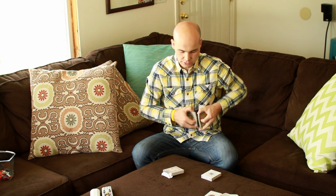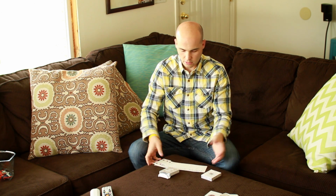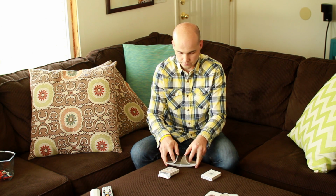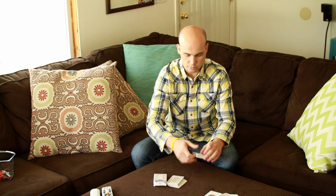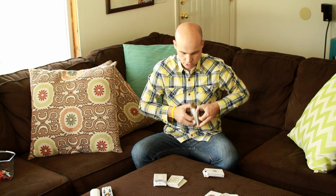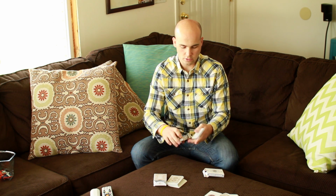Give it some shuffles. I mean, you can also show that they're not in any order really. Have them shuffle, have them cut. They can do as many shuffles and cuts as they want to. So pretend that I'm the spectator. This is the spectator's deck, and then this one is my deck. So I would do the same with this one. I would shuffle it. So now my size, step, and stack is out of order. Doesn't matter now. Shuffle it, cut it.